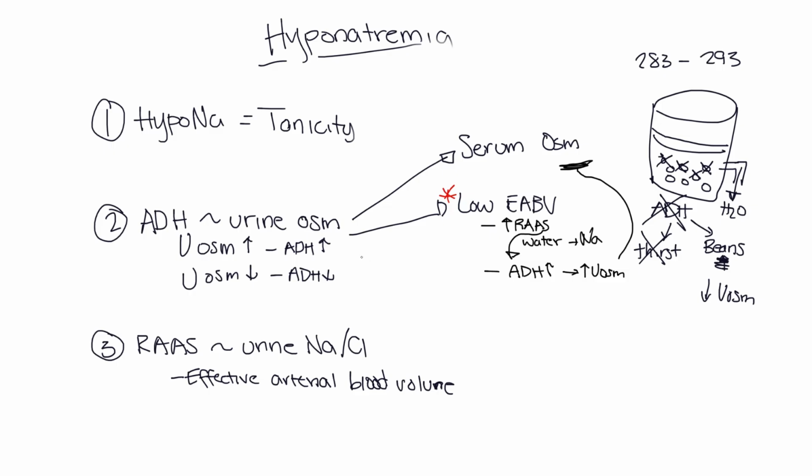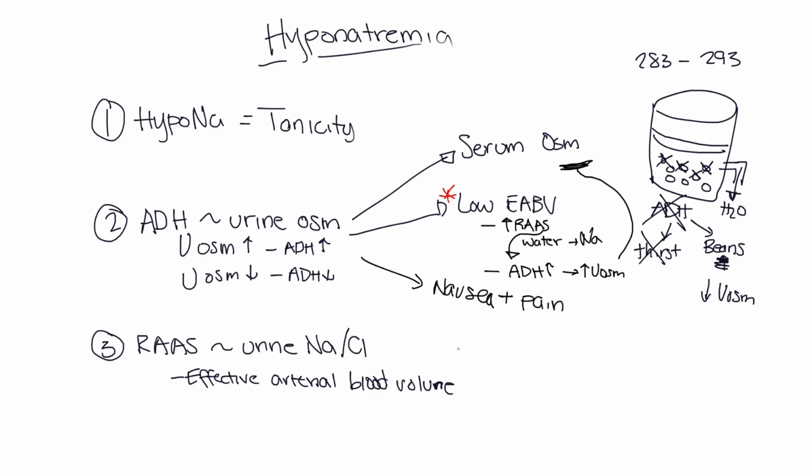Okay, and then the third and fourth triggers that I'm going to mention are nausea and pain. Now, these are triggers that cause ADH release. These are ones that we should know about, but these individually do not cause significant hyponatremia. They may be additive effects, but generally we shouldn't be calling hyponatremia less than 130 related to just nausea and pain. We should really be looking for other etiologies.